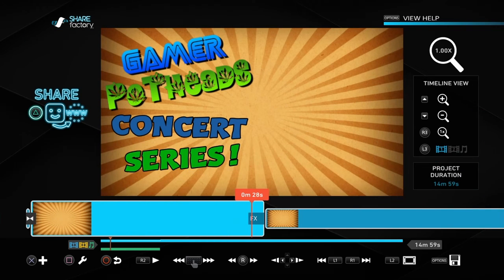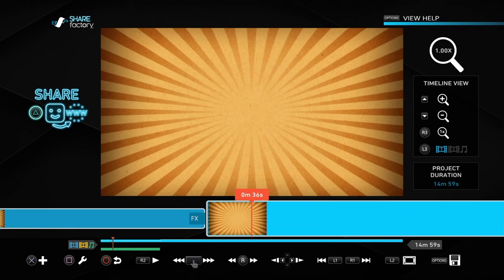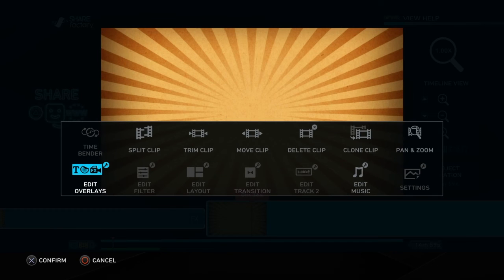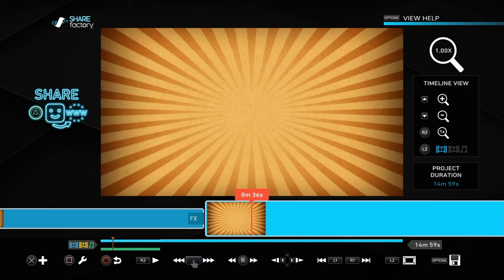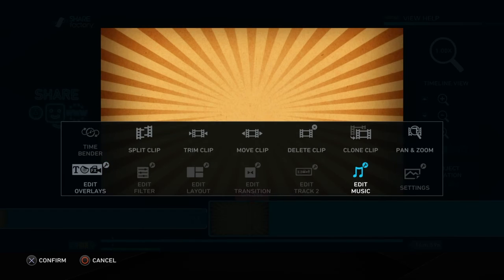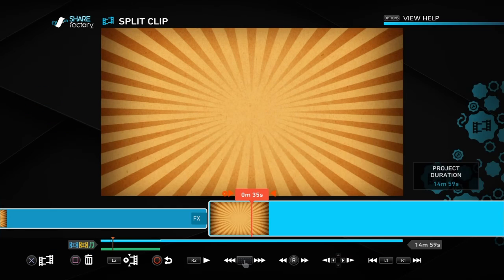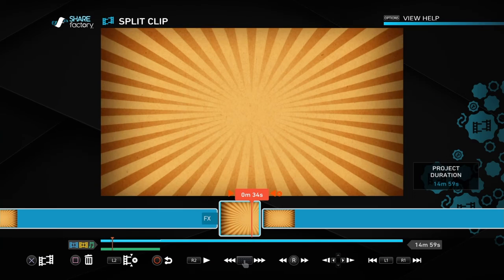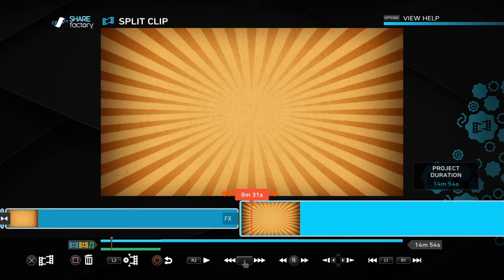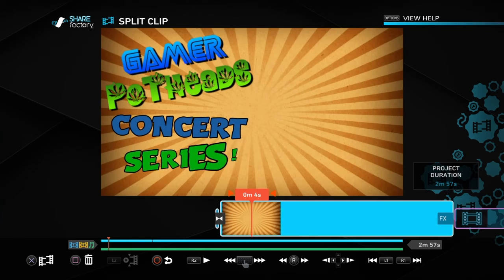So anyway, I clipped that by hitting square, split clip, and then splitting it across. Now what we're going to do is hit square on it and go to delete clip. You can make this easy and just stay in split clip where you're at right here, and then I can split it again, not a problem. Hit square, and it breaks it down, deletes it. Hit square, breaks it down, deletes it.